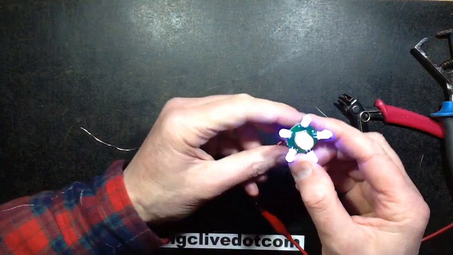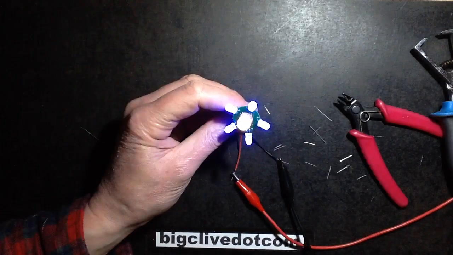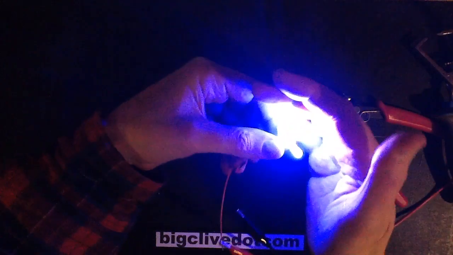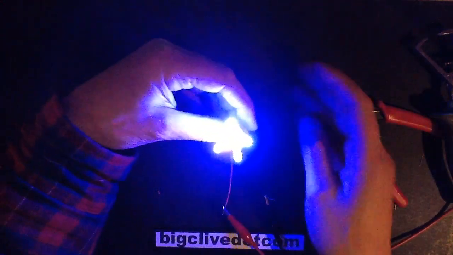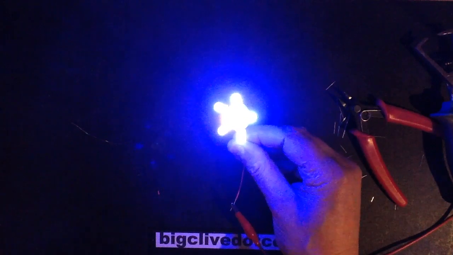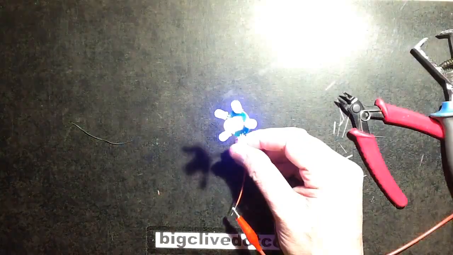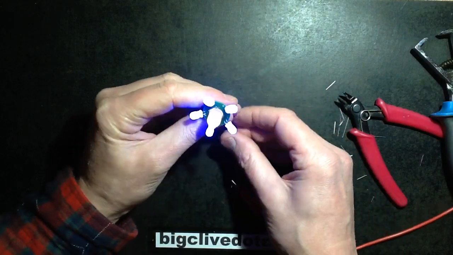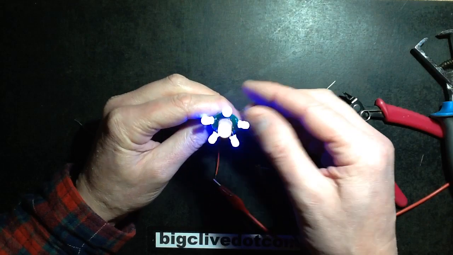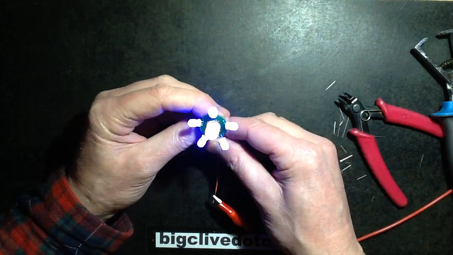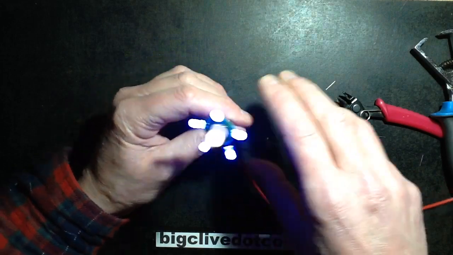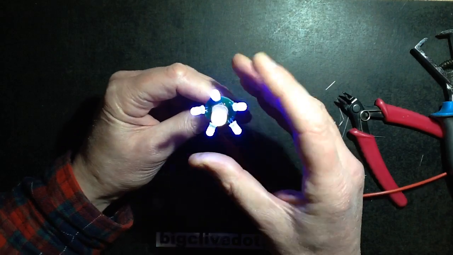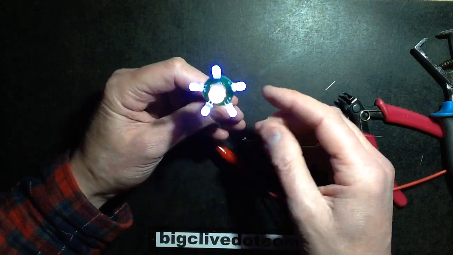Et voila! An LED flower. I'll just turn the lights off so you can actually see it brighter. Oh blimey that's swamping it out now, that is totally swamping out the camera. I'll put one of these lights back on and see if that helps. It's a warm white LED in the middle and it's got blue petals round the outside and that looks really nice, a good colour combination. I've not tried that one before - that's quite attractive. These if you use them in sort of little clusters and clumps they look really nice. Yeah that's good, I like that colour combination the warm white and blue, that's nice.